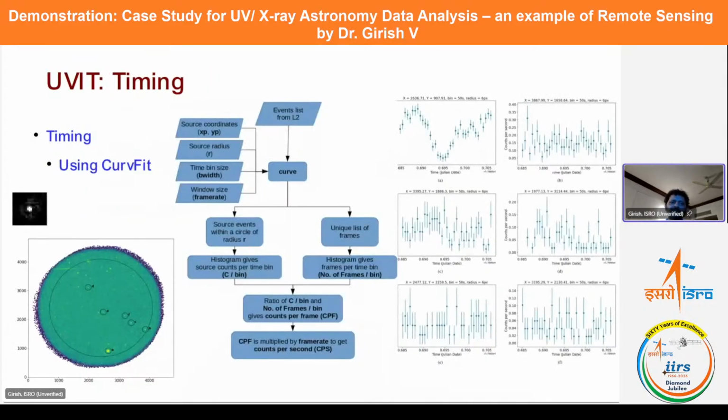And coming to timing, as I mentioned earlier, at each and every position, the way that the flux or the counts vary is called timing. And how do we do this? We use a tool called curve fit. All you need is to give the data from UVIT and then select the targets or positions. Can you see on the bottom left, there is a bright object and smaller objects, etc.? Now you define certain regions of the image and tell the curve fit where all these sources are, from where you want to extract counts as a function of time. Counts as a function of time is called a light curve. For all these 6 positions, how the counts are varying is given on the right side.